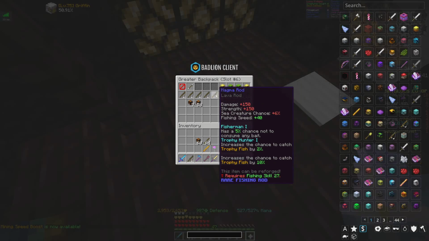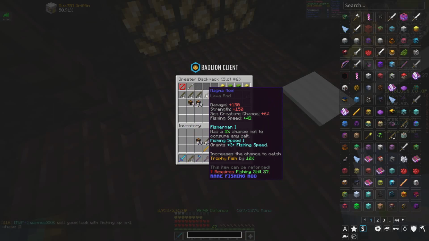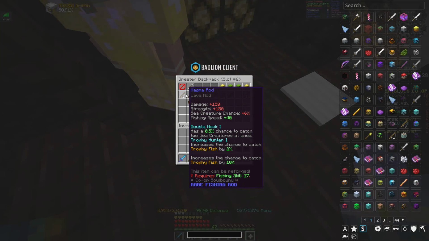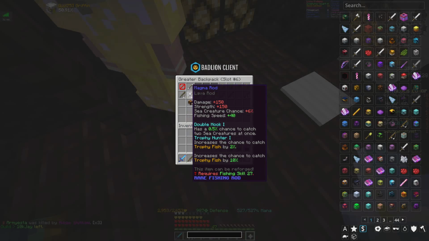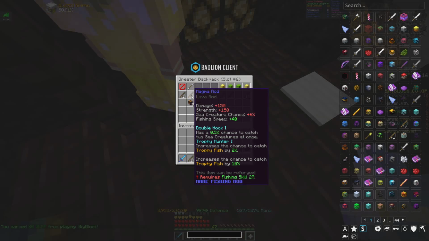So right here we've got plenty of trophy hunter magma rods, but none of these really have the base requirement or the base stats that I want, the base attributes. Like this one's got double hook and trophy hunter, which are good but not good together. Double hook is a good one for catching sea creatures. Trophy hunter is a good one for trophy fishing.